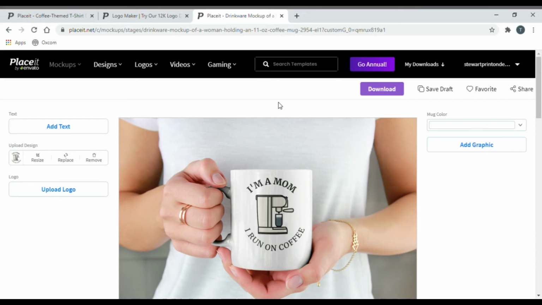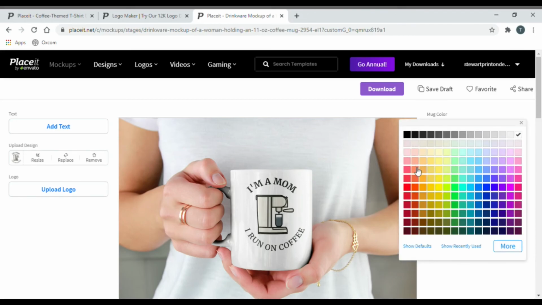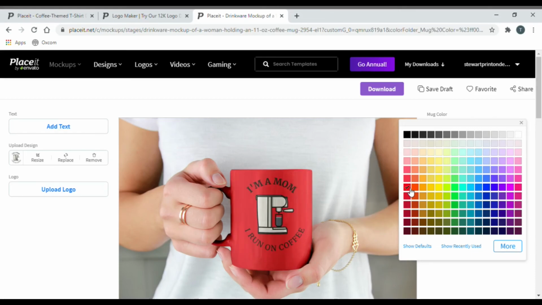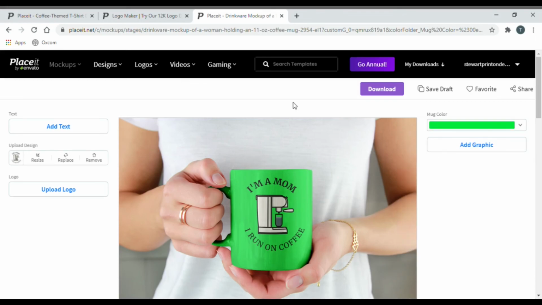Obviously, before you do your social media, you upload it to Redbubble for argument's sake, and then you link it to your Instagram post, so people will think, well, that's a really nice mug, I like the design, take me to Redbubble and I'm going to buy it for you. Another thing you can do, if you so desire, is change the colour of the mug, so red, green, etc. You've got a lot of customization to do in terms of designs, and an amount to do with the mock-ups. Like I said, based this on a coffee mug, you can change the size, change the layout, but there's other things you could do. You could do t-shirts, hoodies, etc. So this is Placeit in a nutshell.